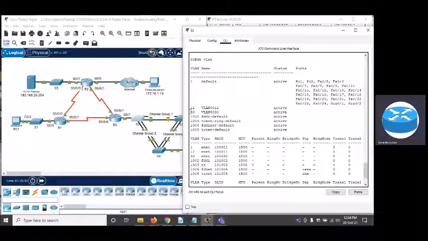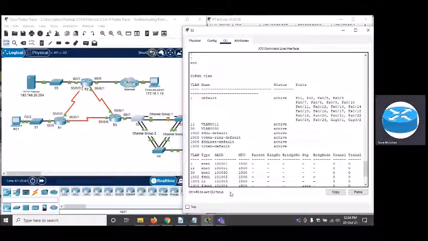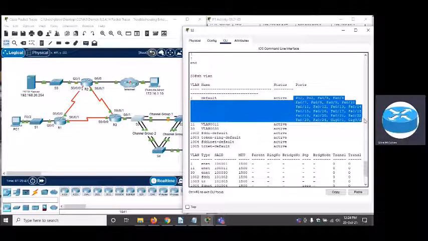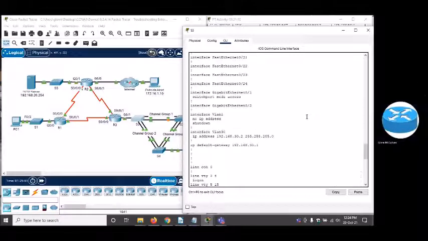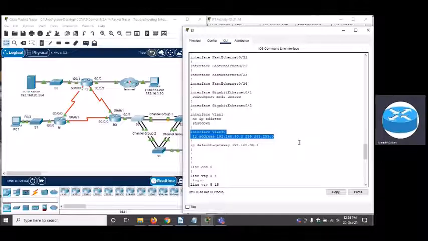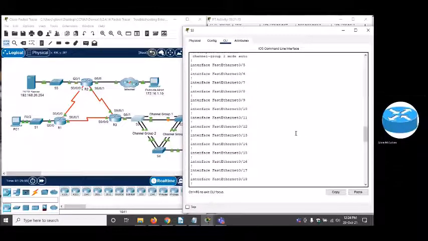So we have a VLAN 11 and a VLAN 30, but pretty much everything is a member of VLAN 1. But VLAN 30 is the interface for configuration. Got a default there.